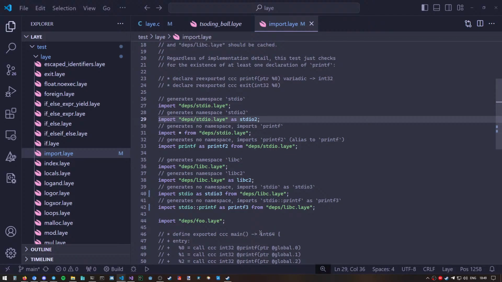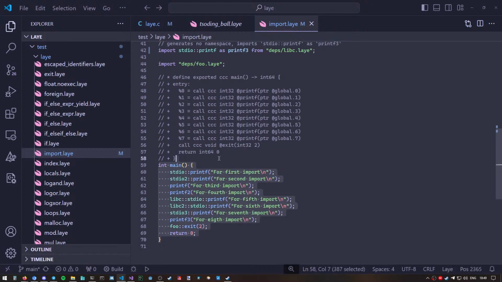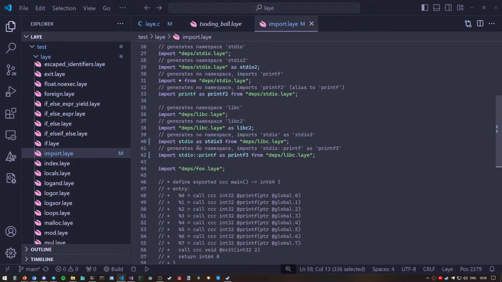So we're going to be parsing all of the above. And I think this is even missing some cases, and we'll want to support, this isn't even checking for commas, right? So we'll have printf and fprintf as like these cases here. And I don't think I'm even checking for this as this from this as stdio like 6 or something, right? I have all these additional cases that are still technically missing from here. And here's all the different ways that you can use them. First, second, third, fourth, all the way up to the 8th import. Each of these I've tested the exact one that I'm importing.